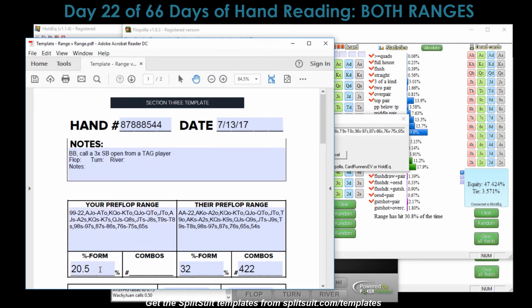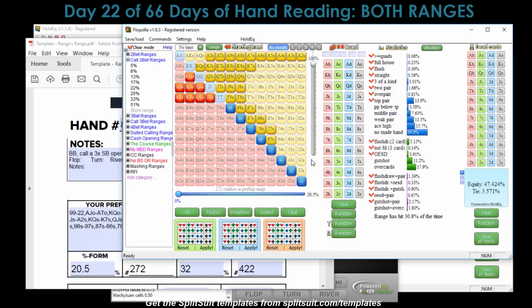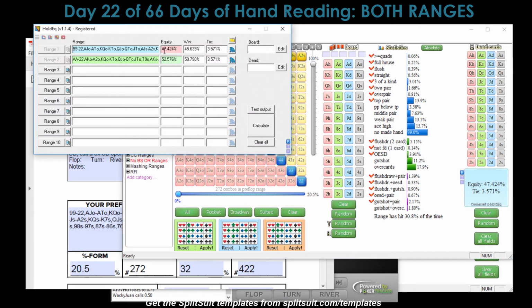Or 20, whatever, 272 combos, 20.5% is what I meant to say. Good, good. So if this is our range pre-flop and his range right down here, Equilab tells us that currently we have a 47% equity in this hand. He's going to win 53% of the time pre-flop without knowing what the flop, turn, and river cards are. So things are looking good. It's definitely a good call.